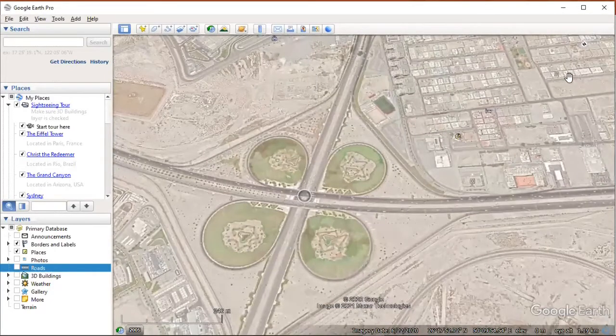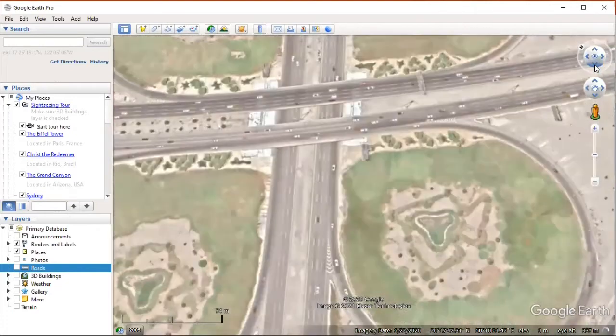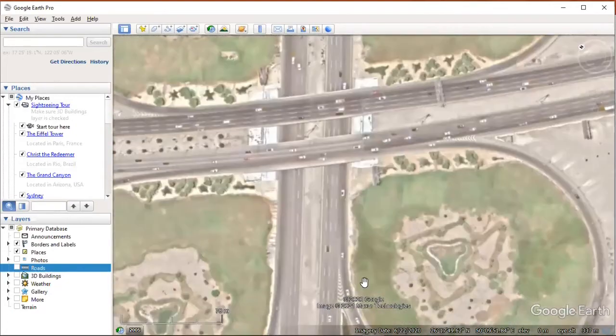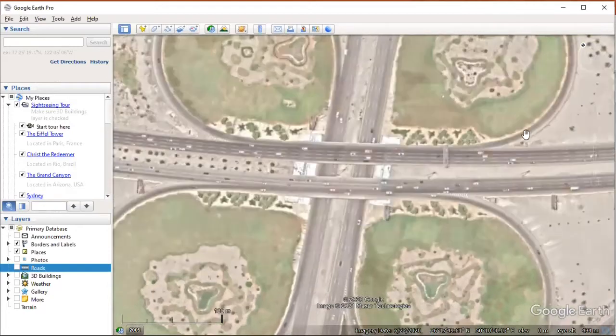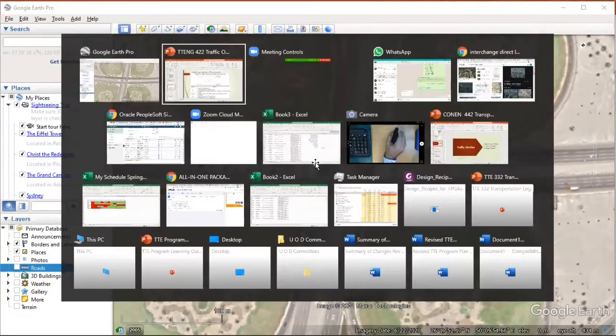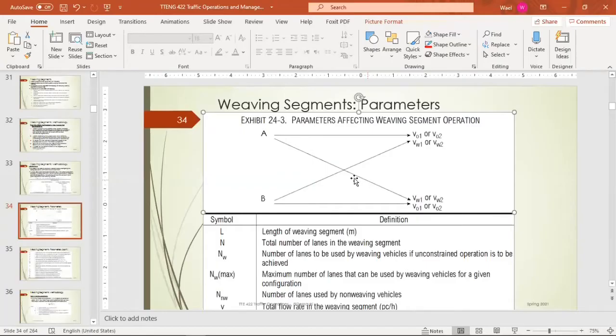Stay with me here. This is a perfect example for a weaving segment. Focus with me here, please. Here, guys, there is volume coming out of this ramp. There are 2 types of volume: some come up and want to make a left turn and continue down, and some come up and want to continue on the main road, right? In the meantime we have other volume on this direction and some wants to go off ramp and some wants to continue. Okay, that's where we get this shape, but in our case it's reversed.